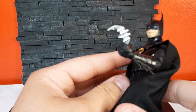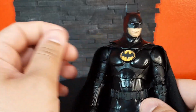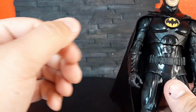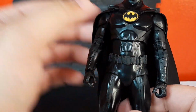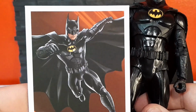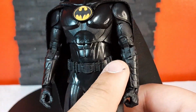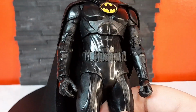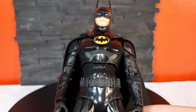I don't know if they're actually silver in the movie, but if they are, they are, and we'll see what we can fix with that. Maybe adding some black details to it. The belt is basically the same color as that, but if you look on the card, it's a little bit different, kind of stands out a little bit more. So I would love to paint it silver and go over it with black, to make it more gunmetal. There's some other parts on here that I would love to make more gunmetal than black, kind of like how I did with the Christian Bale Batman.